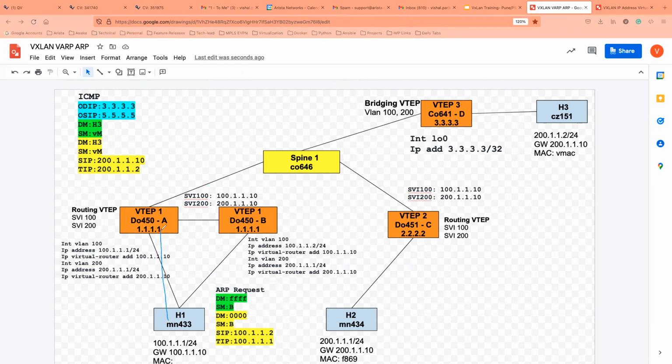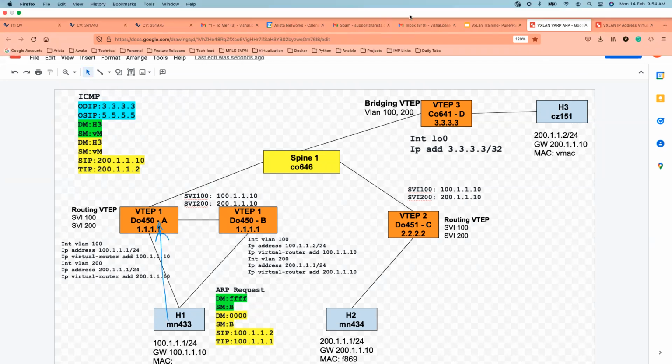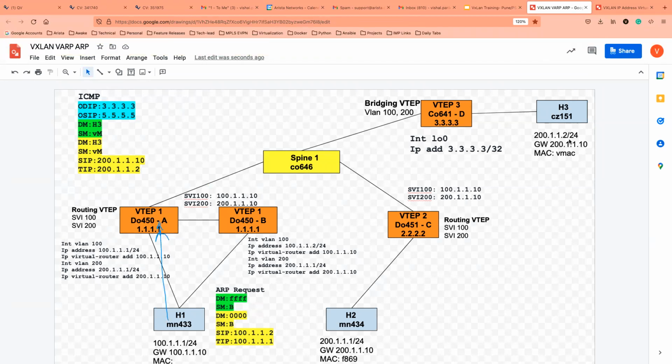H1 sends a packet to the gateway, it resolves the ARP, everything is done, and it sends the ICMP packet to the gateway. Now you have to encapsulate the packet to reach H3. So basically it will route the packet from VLAN 100 to 200, since the destination is VLAN 200 and the source is VLAN 100.